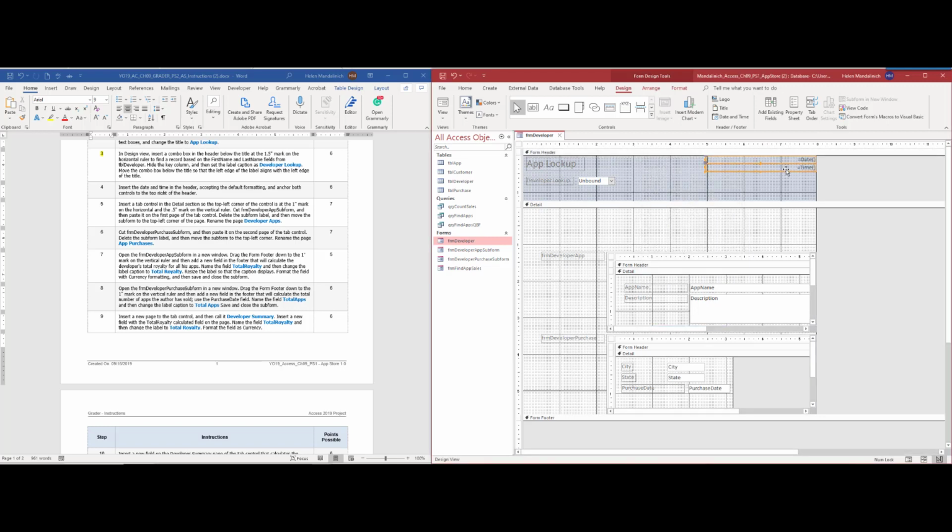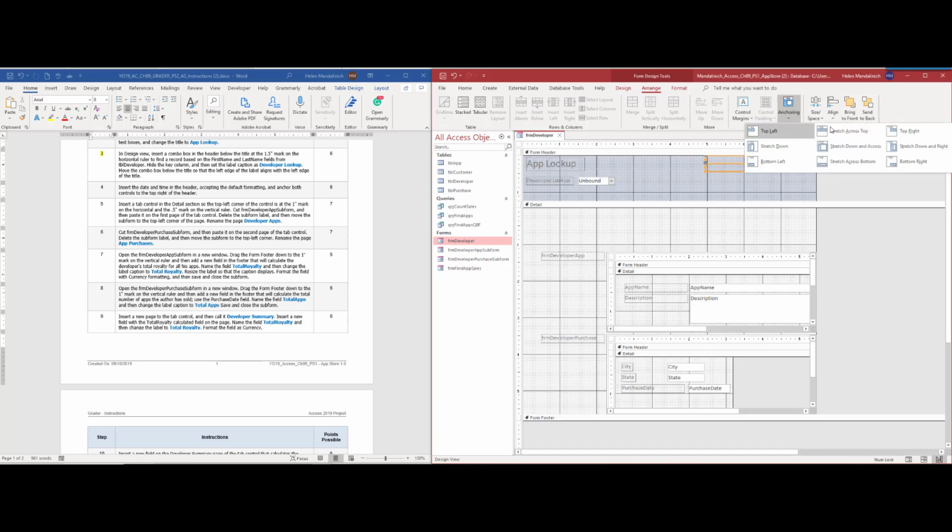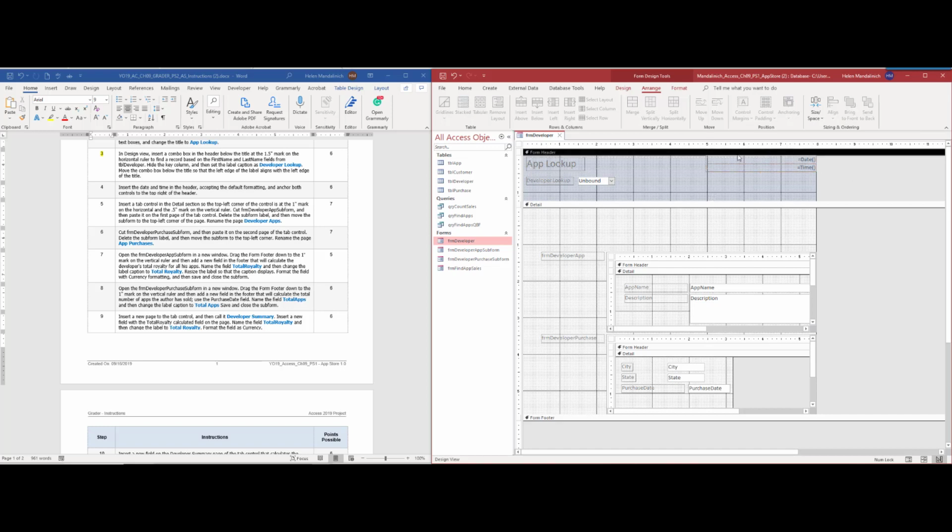I'm going to select them both, and then we're going to go to Arrange, Anchoring, Top Right. So now if your screen expands or contracts, they will be up there at the top right corner. So we are done with step number 4.